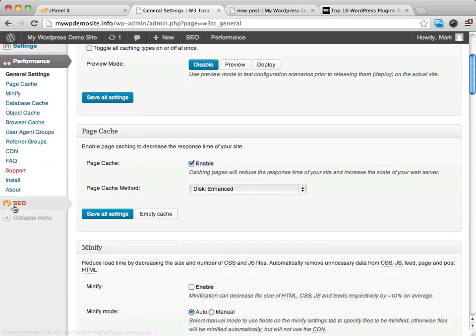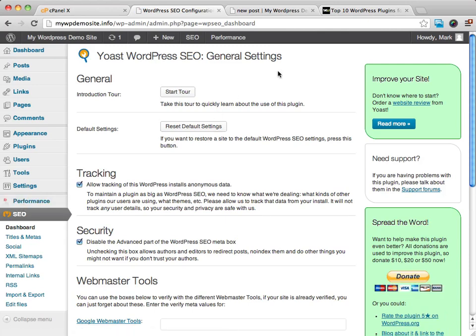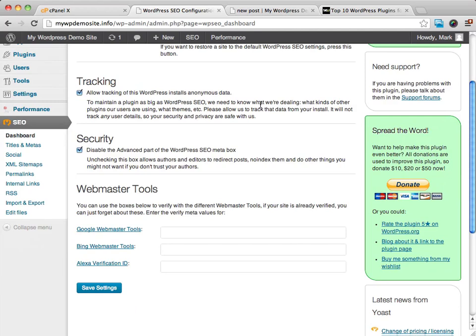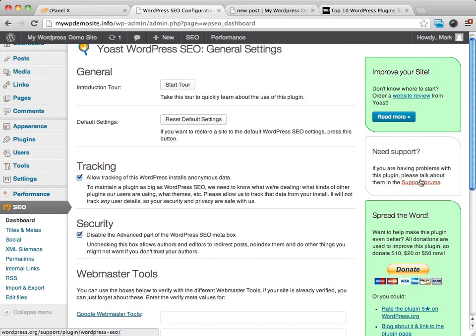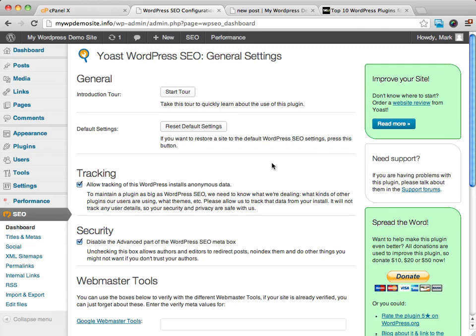Okay. And then also same with the SEO. You're going to have this SEO dashboard right here, and they'll take you right through. Once you get your site set up and once you've gone through all these videos, you'll then want to come back to this SEO Yoast WordPress plugin and just go ahead and take a tour. You can read up on all the different instructions that they have. They have lots of different instructions, lots of help. There's a support forum out there. There really is a lot of different help out there.